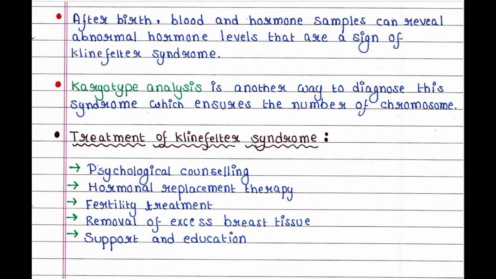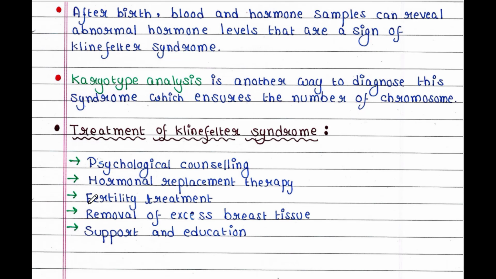Let's see some treatment of Klinefelter syndrome. Actually there are no drugs available to treat this syndrome, but there are some other ways. Like psychological counseling is available. Counseling is very much required for those males. And hormonal replacement therapy is there, so testosterone could be injected from outside. Fertility treatment is also there, but they can't be further. Removal of excess breast tissue you can do, and support and education is very important for them.